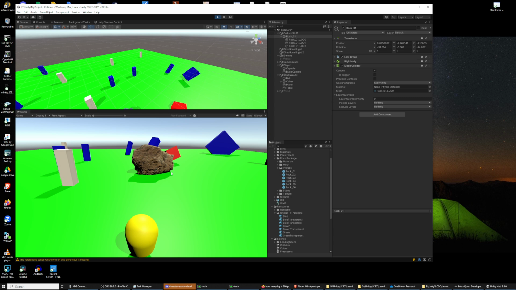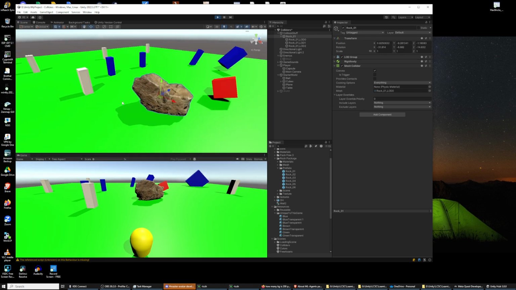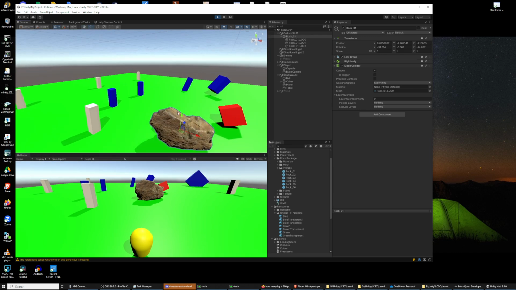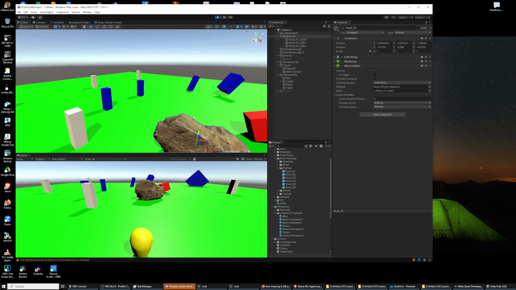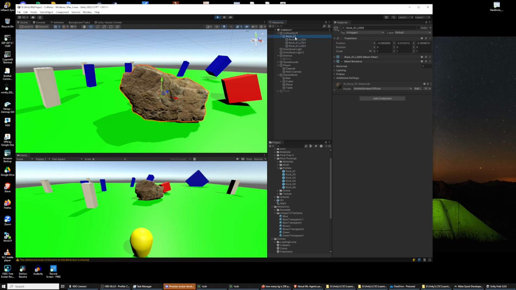So what it did was, let me pick the rock here. Like this area here, there's a dip in there, right? Well, Unity does not support making the mesh collider go in the dip. So what it does is it kind of draws a line from this point to this point and makes the collision point that line. You can't really see the collision points on these, and that's annoying. I wish we could. Anyway, that's what the problem was.